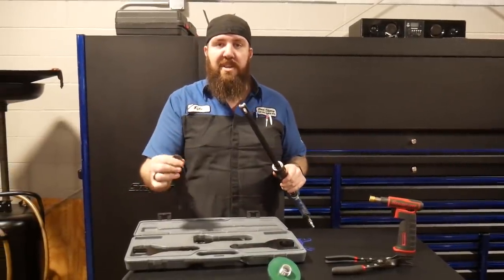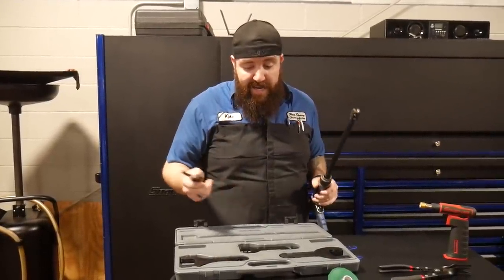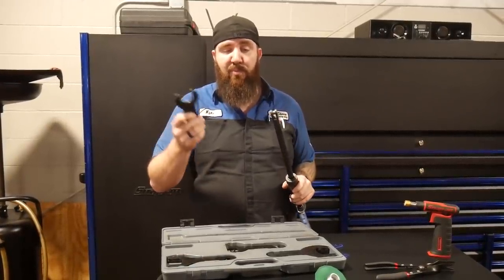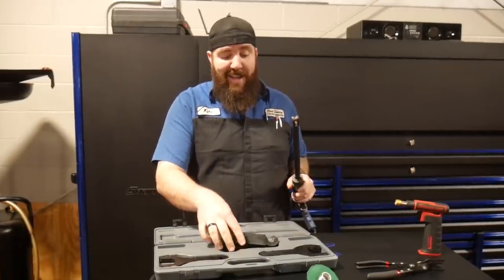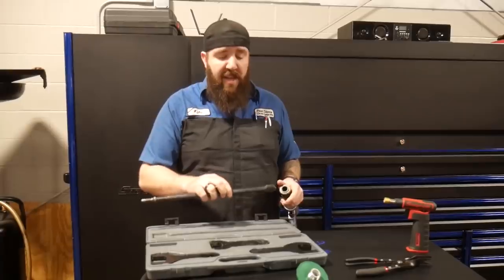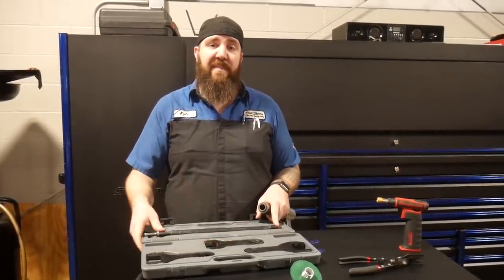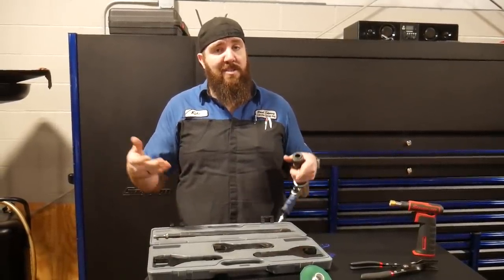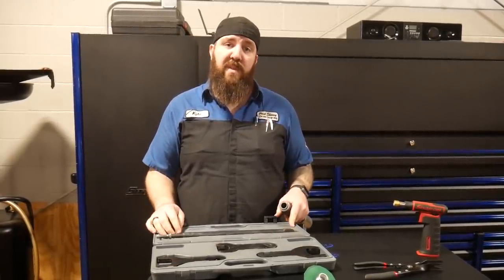You're going to be able to use this in both directions. The one you'll use most often is going to be your 36mm — honestly, I don't think I've even touched the other ones in this set. It's a really great tool to use and actually a really good price. At $116, it's a fantastic buy for not having to mess up somebody's vehicle. Instead of having a pissed-off customer, why not just use the correct tool and get the job done right? This is the tool to do that.